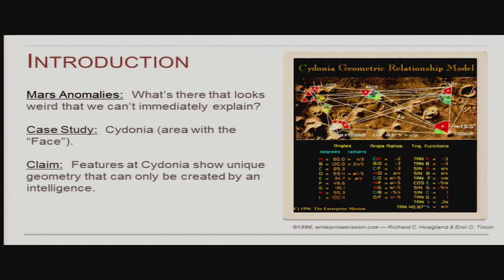And on Mars, it's rife for anomaly hunting because an anomaly is very simple. You see something in any of the literally millions of photographs we have of the planet, you don't understand it, and immediately it's whatever. It's aliens or Bigfoot. There's a picture of pareidolia of Bigfoot on Mars, or there's Jesus on Mars, or almost anything else.